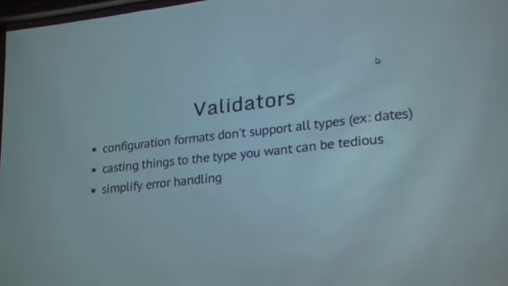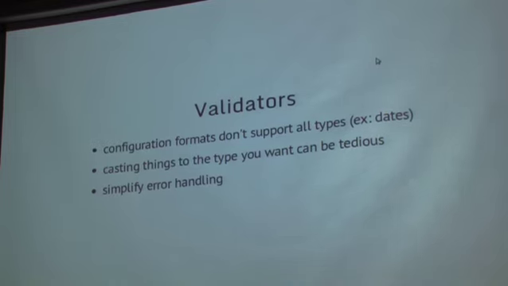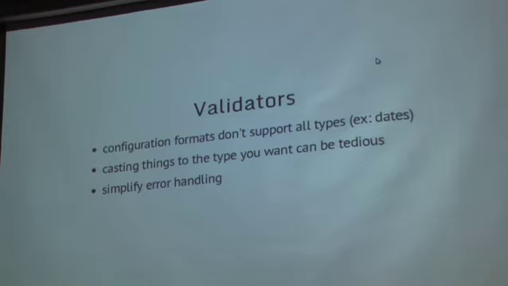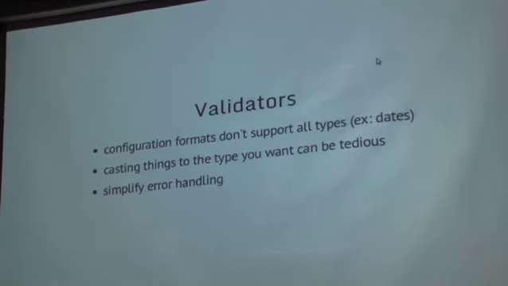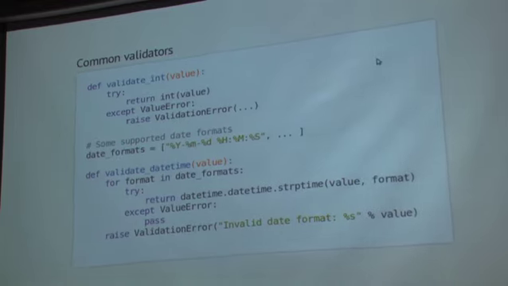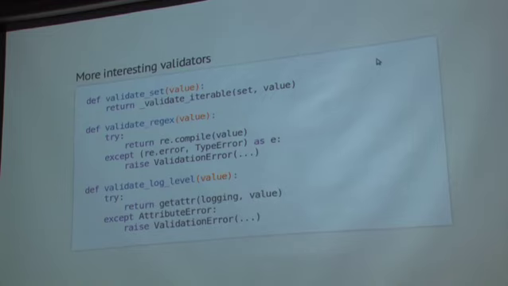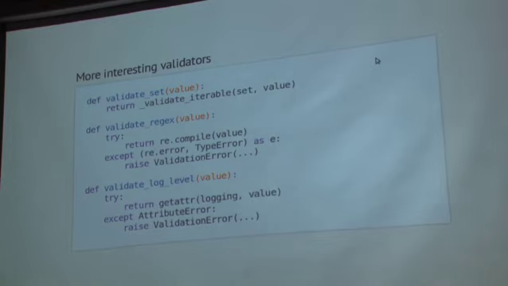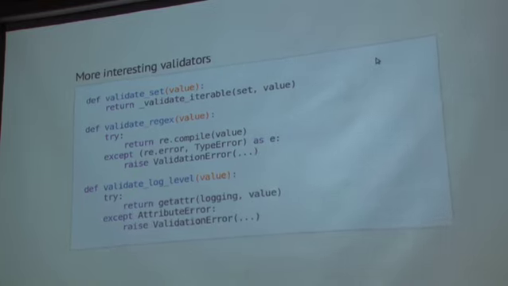So there are other ways for reading configuration, but before I get into that, let's talk a little bit about these validators that I was mentioning. So a very simple interface takes a single value, returns you another single value that's in the type that you wanted, and every single one raises a validation error. You could say, oh, I'll just use the int constructor to return me an int or something like that, but if you did that for all the different types, you might have to handle four or five different exceptions, and we don't want to have to do that. We kind of want to only be able to catch one exception type instead of catching base exception. So this interface allows you to do that, simplify error handling. And it also means that each caller doesn't have to cast a type after the config you're pulling out the value you want. So these are pretty straightforward, call some function, catch the error, raise a friendlier exception if something goes wrong. Same idea, you might want a regular expression or a set, and those type of things usually you can't actually have in your configuration file format, so we're just casting things to the type we want.